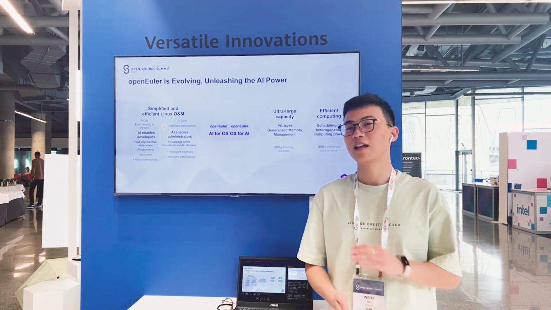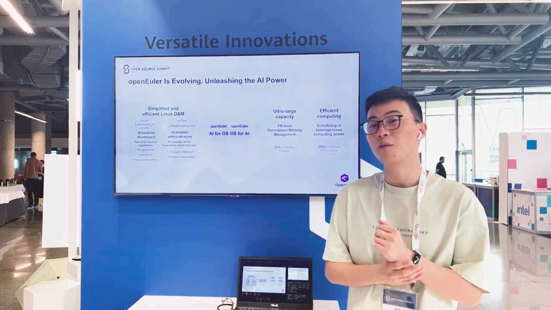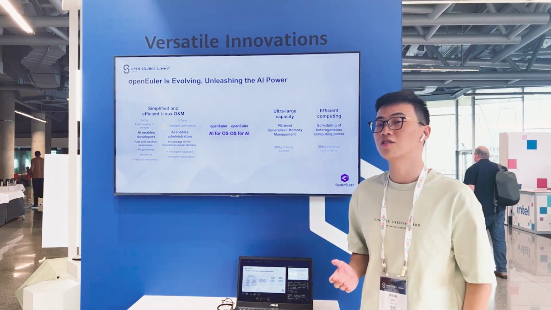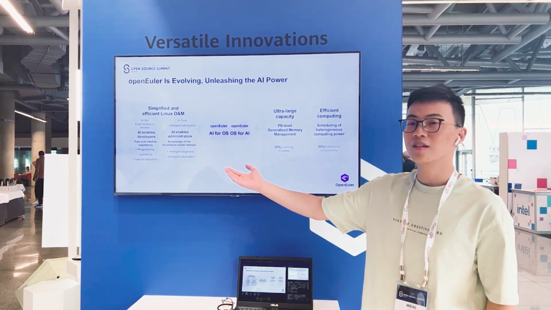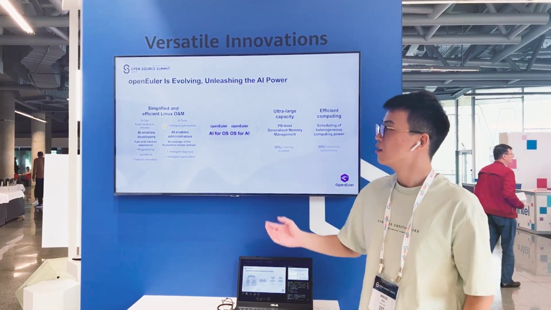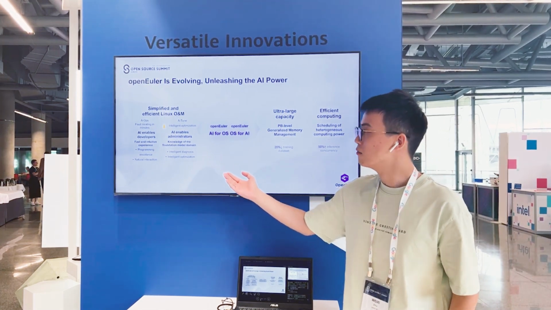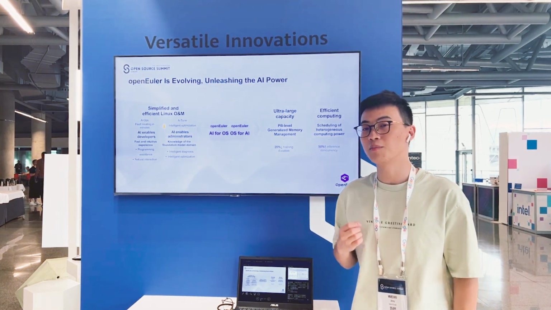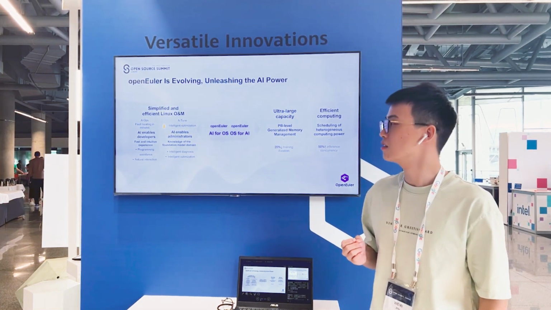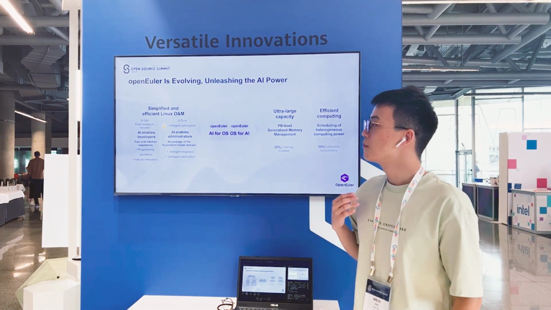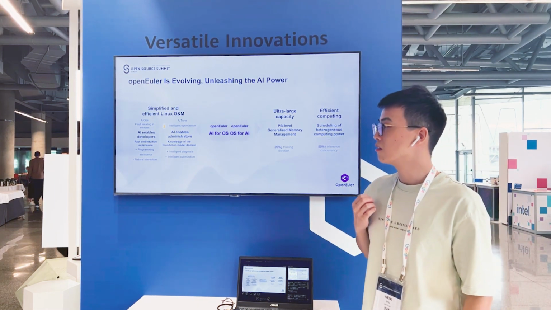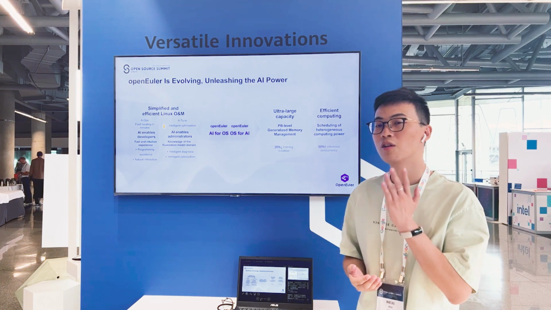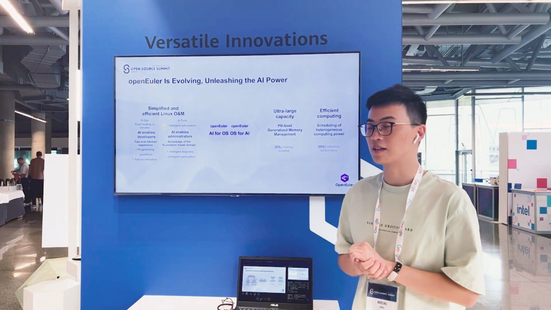So today I want to give you a lightning talk about how AI and operating systems are married together. Right now openEuler is evolving and trying to unleash the AI power. As you can see, we have these AI for OS projects, named AOPS and ATune. Both are trying to simplify and make Linux operations and maintenance more efficient and faster. AOPS is trying to enable fast fault locating within several minutes, while ATune is trying to intelligently determine how applications can be optimized.